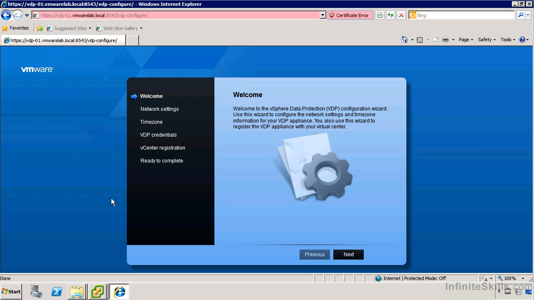Unless I had a DHCP provided address, then I would have had to already go in on the console and configure networking there. But if we have a DHCP provided address, we can connect from there and it'll tell us on the console to use that address. Then we can come here and change it. What's very important is that we can do both a forward and a reverse DNS lookup on the host name and the IP address associated with the VDP.